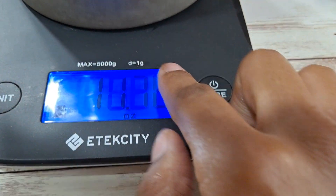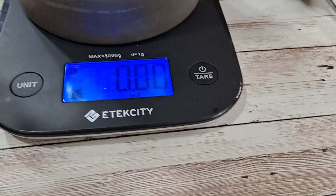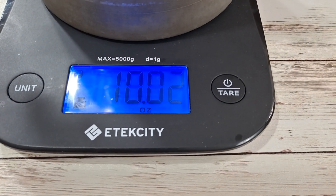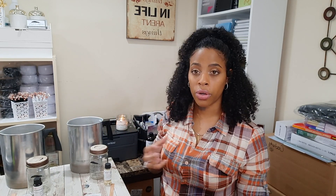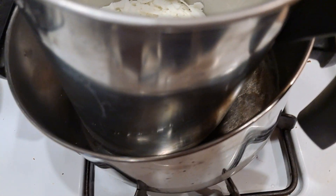Here's the weight of an empty tin — I'll tare that off. I'm going to pour in wax until we get to 10 ounces. This is pretty close — it's 10.02. They both have 10.02, so we're really going even on this. We're going to go ahead and put them on the stove using a double boiler method — about two inches of water in a pot with the tin inside, so the water heats and melts the wax without burning it.